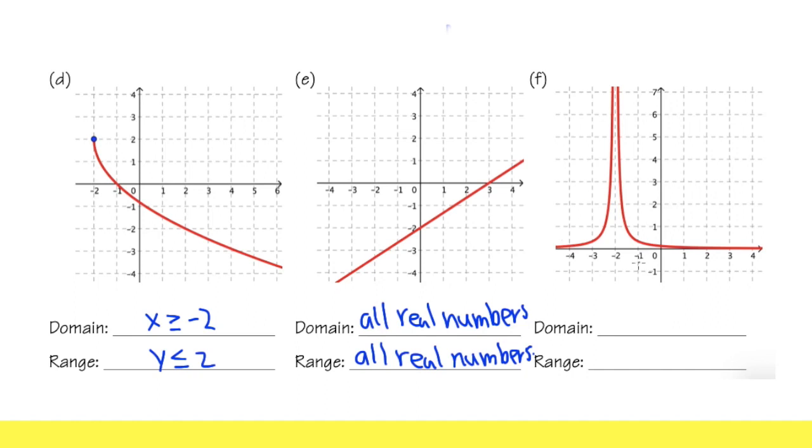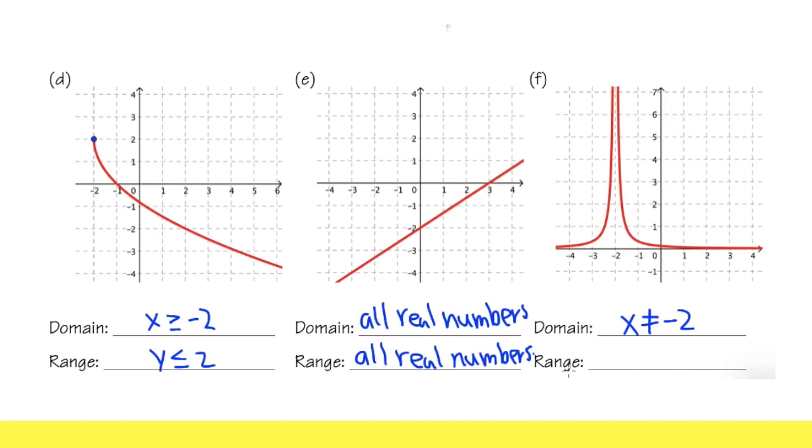All right. Lastly, we have this right here. In this picture, you can see that x cannot be equal to -2 because there's a gap, right? And you see the graph goes straight up, goes straight up. It never touches when x is equal to -2. So we can just say x cannot be equal to -2. And that's the only restriction because this right here keeps on going to the left, keeps on going to the right. So we're done.